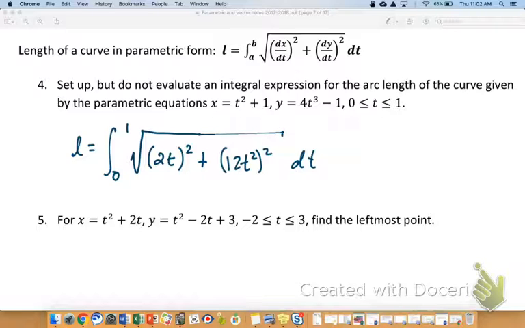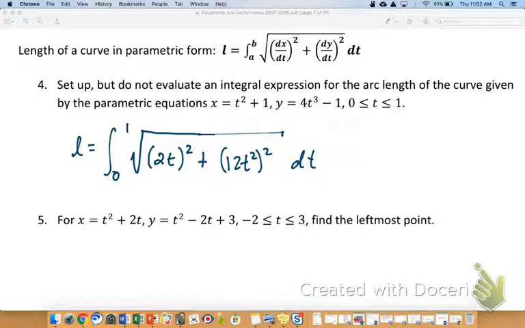Are you guys okay with the idea that arc length is the same thing as total distance that a particle would travel? Yes. And so when we get into vectors after Thanksgiving, we'll spend a couple days on vectors. You're going to feel like a lot of this was the same. You're going to say, whoa, so the total distance traveled for two-dimensional vectors is the same as arc length in parametric? Yes, it's exactly the same. So hopefully we'll be able to make some good connections there when we get to vectors.